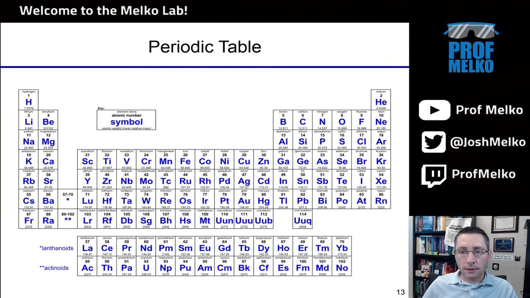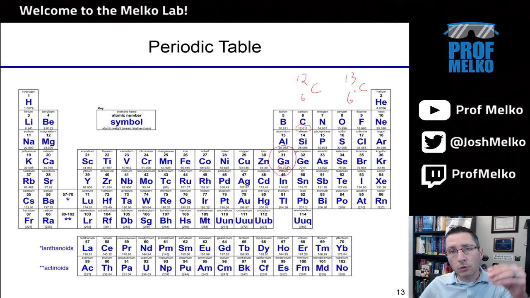So we can look on the periodic table. Here's gallium. Here's this 69.72 atomic mass units. For carbon, it's 12.011. It's really close to 12, which tells us that most of the carbon in the universe is probably carbon-12. But it's a little higher, so there's probably a little bit of this heavier version of carbon pulling this average away from just carbon-12. If it's 100% carbon-12, then the average would also be 12. But there's a little bit of the carbon-13, and it pulls the mass a little bit higher.